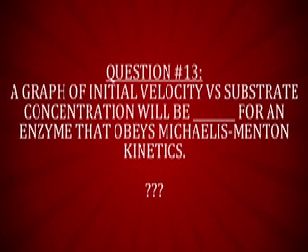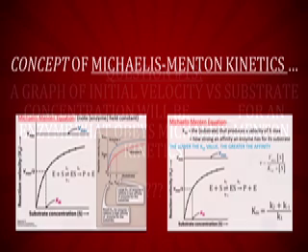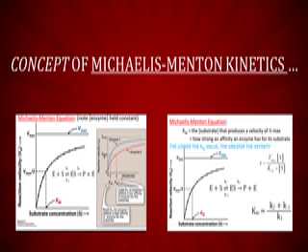To answer question number 13 relating to the topic of enzyme kinetics, we should first understand what the Michaelis-Menten equation is. The Michaelis-Menten equation measures the velocity of a reaction with increasing substrate concentrations while keeping pH and temperature at optimum. When you plot reaction velocity against substrate, you will see that enzymes that follow Michaelis-Menten kinetics show a hyperbolic curve, while allosteric enzymes show a sigmoid curve.